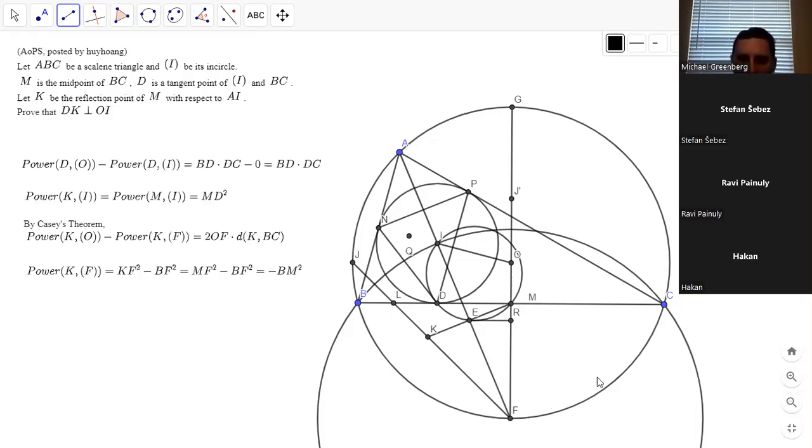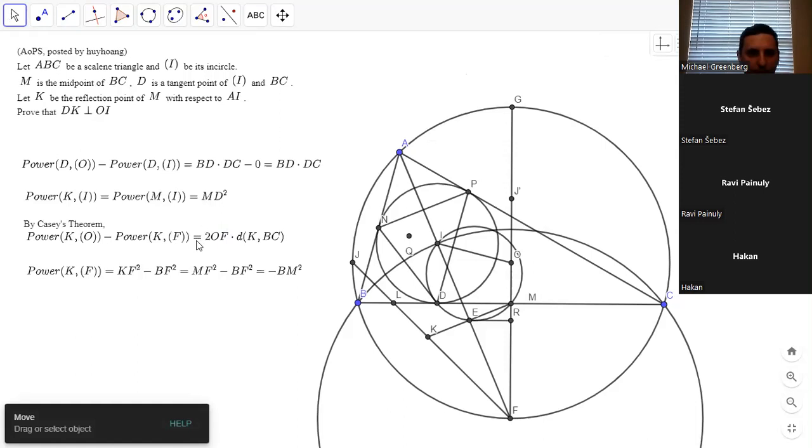So we have basically MR times MF is ME squared, and ME and MF are similar to GA and GF. So I don't know if this all reduces to a calculation. And GF is twice OF, right? So this we could just say is GF times the distance from K to BC. Yeah, let's write this out. This might just all be a calculation.